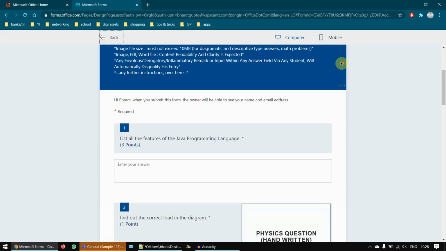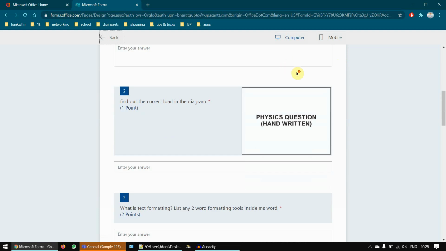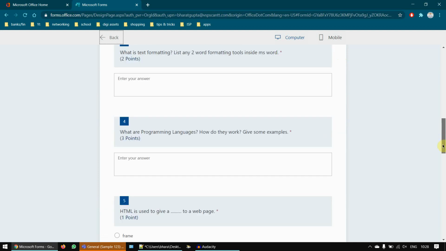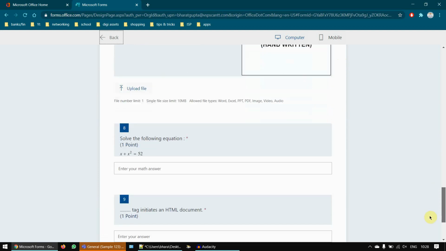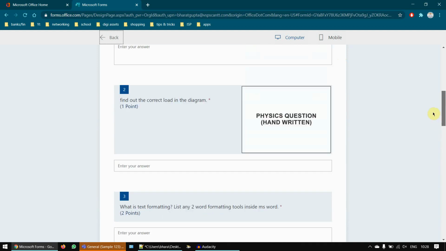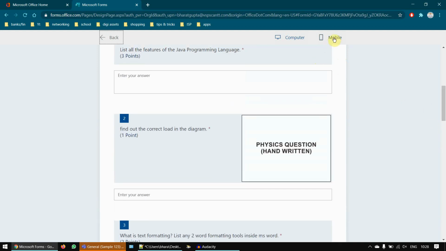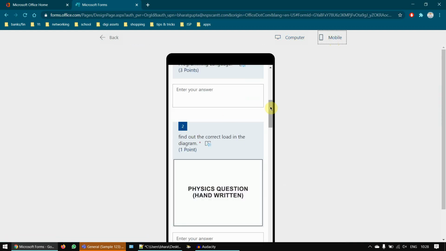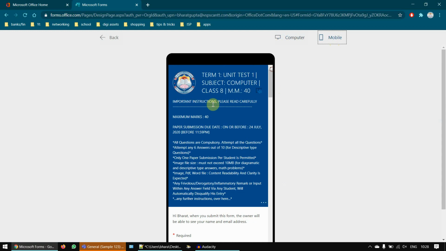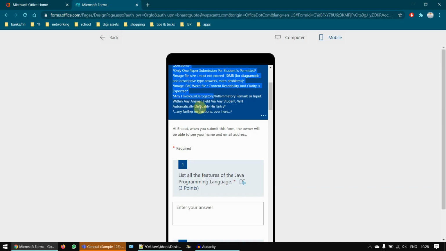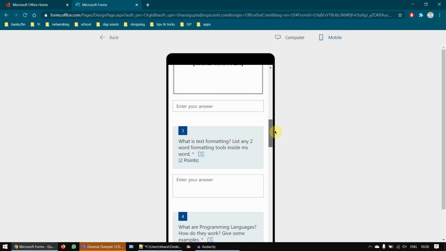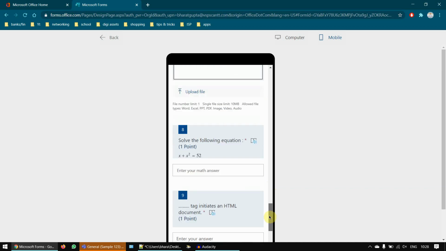and over here within this preview button you can see how the paper looks like. Well, this is what the paper looks like to a student, all the different types of questions, and this over here, this is how a paper would look like on a smartphone screen. See, you can see all the instructions, right? You can see the title of the paper, you can see beautiful school logo which should be there, looks good, looks professional, and all these questions, right? And this is all automatic.